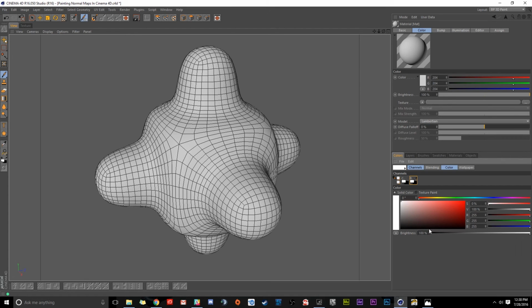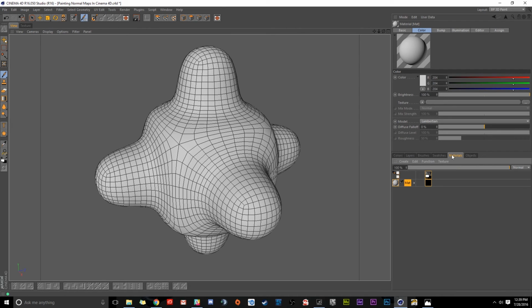We're going to pull this all the way up, and an important thing to note, you can see the channels that we're choosing our color for. Here is color. If we click this, we're choosing our color channel. If we click over here on the B, we're choosing the color for our bump channel. We want our bump channel to be painted in white. I'm sorry, I messed that up. You're not choosing the channel that you're painting on here. To choose that, you go over to Materials and choose your channel that you're painting on.